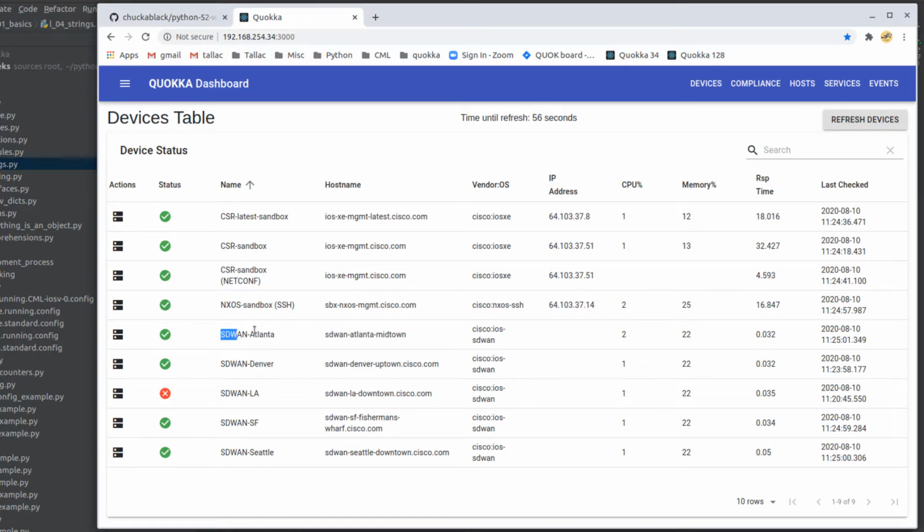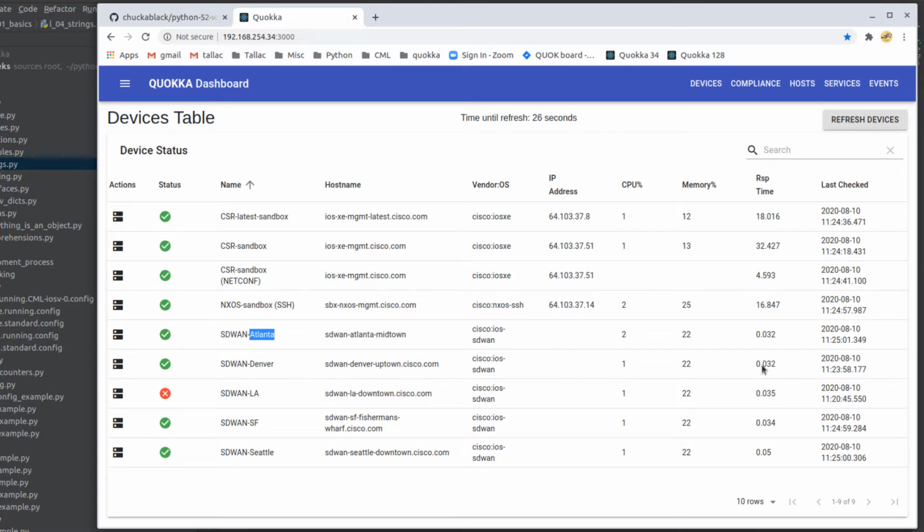In these situations, these devices that live on remote locations are actually communicating back to the management server that lives in the cloud. And the reason that we do that in certain SD-WAN situations is because that's the only way you can do it. In other words, if you're trying to go over the internet, then you need to use HTTP going in the direction of the remote device back to the service, which would be Quokka. And so we're doing it a little bit differently.